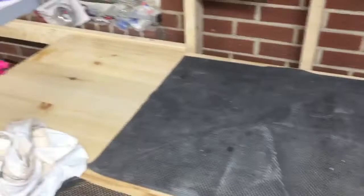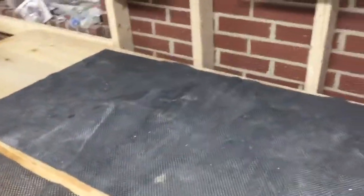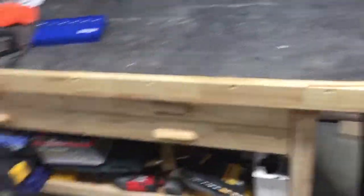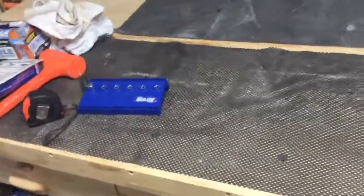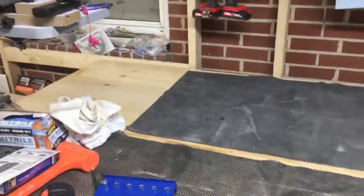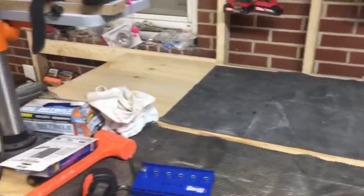This workbench here — this bottom part, this back part here — folds down. I've got it on metal brackets that fold down. They're really unique. This here is just a little over 24 inches wide and six feet long, and my workbench here is 20 inches wide and five feet long. So I can have just a narrow workbench if I'm just doing small stuff, and if I need a big spot, I fold that up and lay out anything I need on it. I can even work up a big sheet of plywood on it with my track saw.